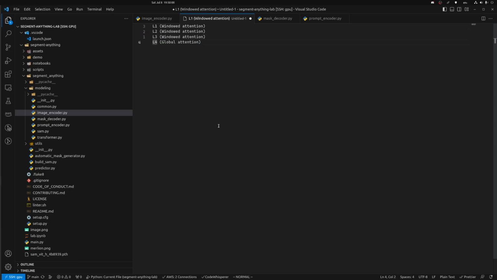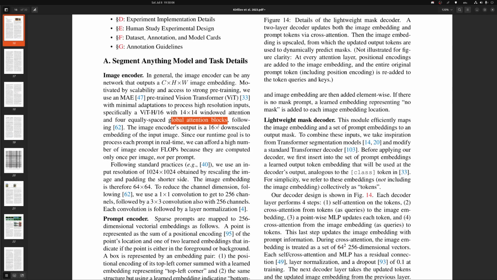So that's the modified transformer architecture they use, and I think that makes sense. If you think about language itself, you could easily have a situation where a word at the end of the statement belongs to something at the beginning of the statement, and thus it makes sense to have a global attention.